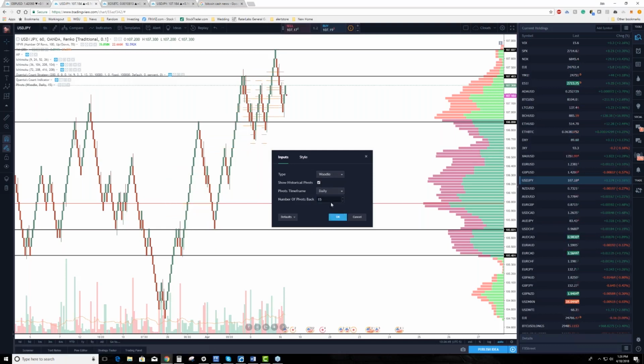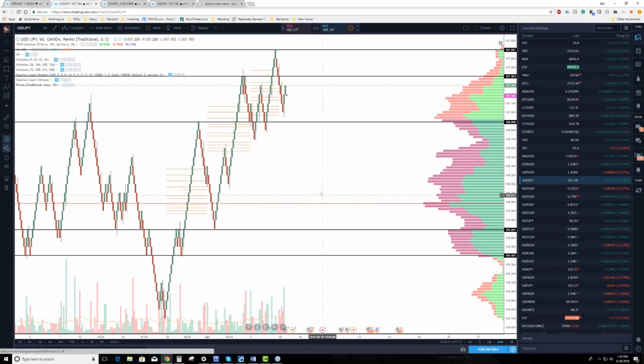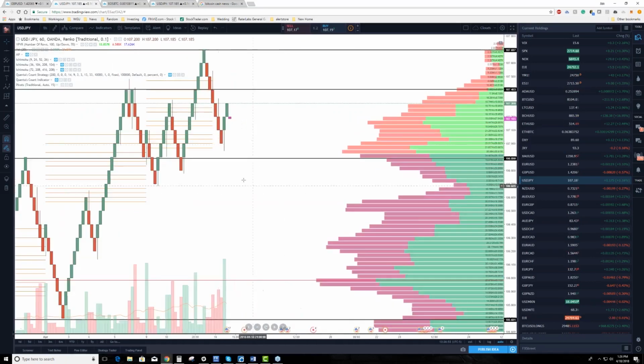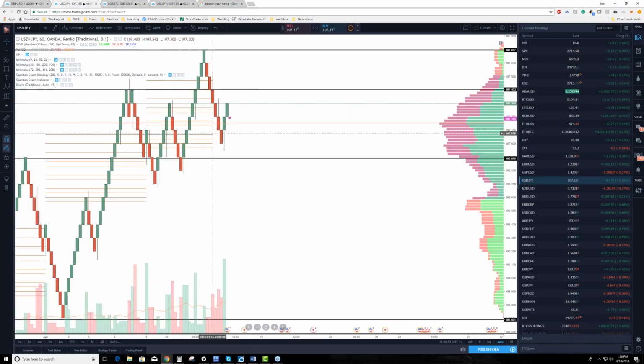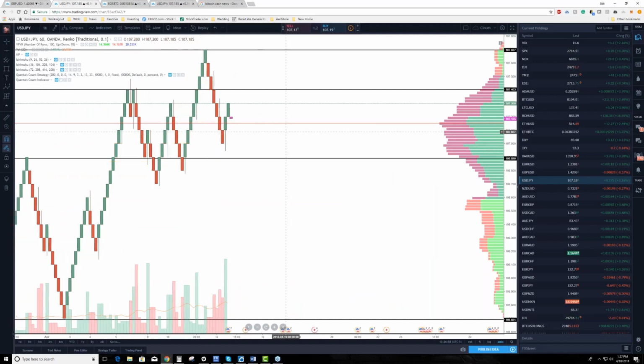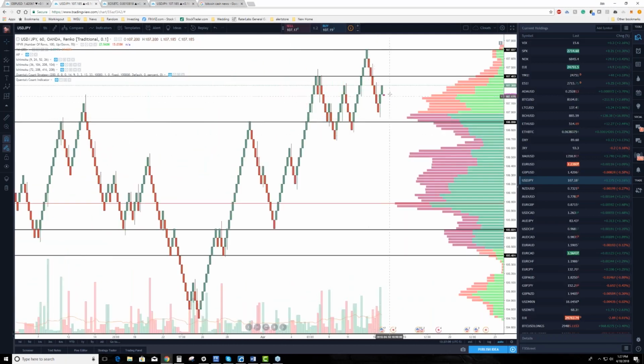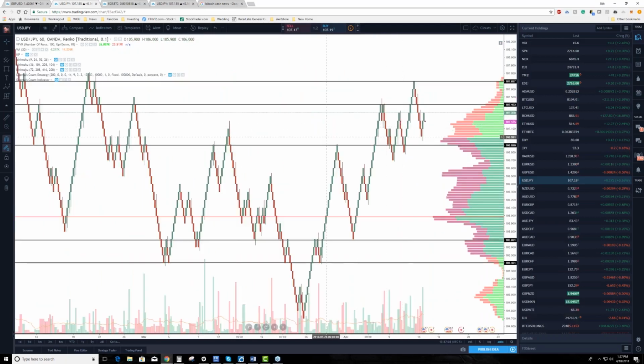I should say monthly probably. Actually, it doesn't want to paint those very well, does it? That's all right. But yeah, that's just one type of way to look at markets. There's all sorts of different other charting methods.